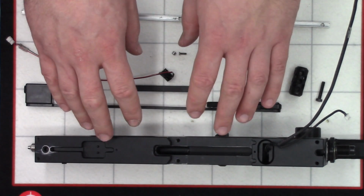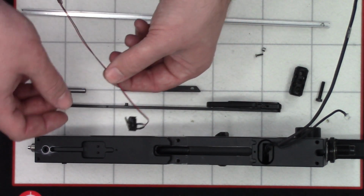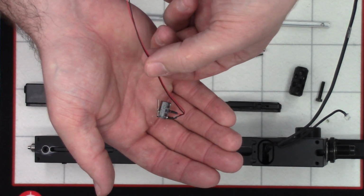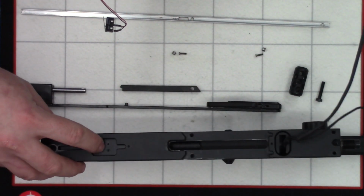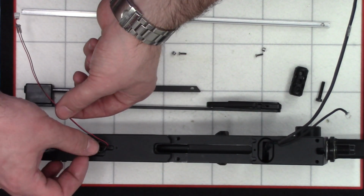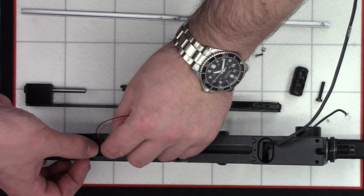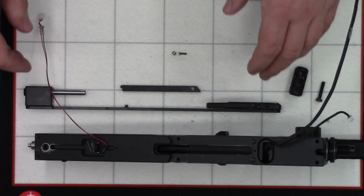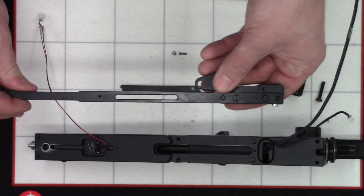Right then, so next we're going to fit the top rail. First of all, what we're going to do is install this little switch here. This little switch, there's two holes in the switch itself. Hopefully you can see that there. And there's two little knobbles or nibs in here which those two holes have to lock into. Like so.